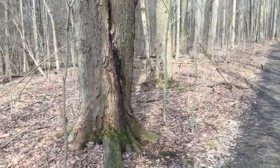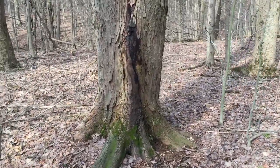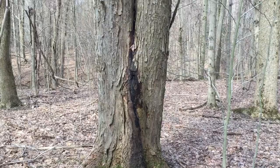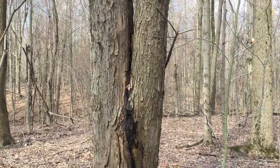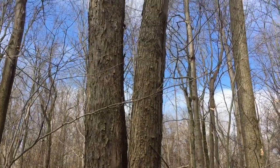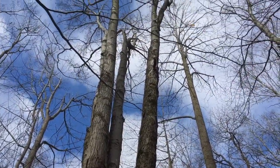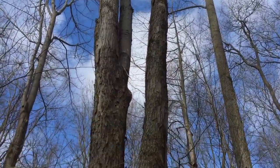This is a red maple tree — a real common tree we find in the woods here in Geauga County. If you look at the bark, it's pretty scaly; it kind of shreds off a little bit and is silvery in color. As you look up the tree, you'll notice it becomes more smooth toward the top, and you really see that silver color up there. This is a very good tree to know in Geauga County.